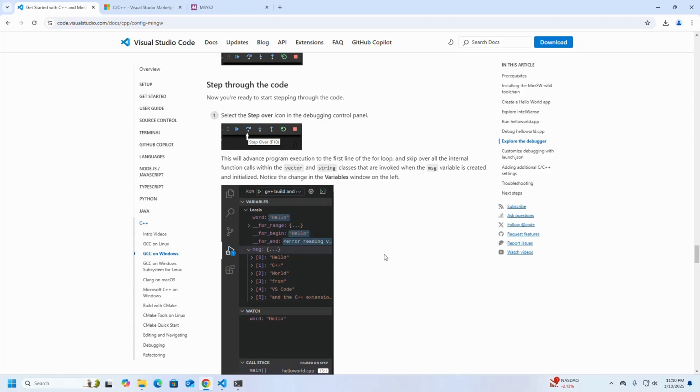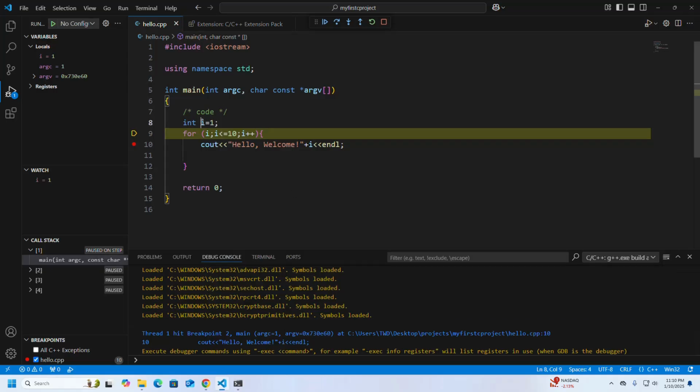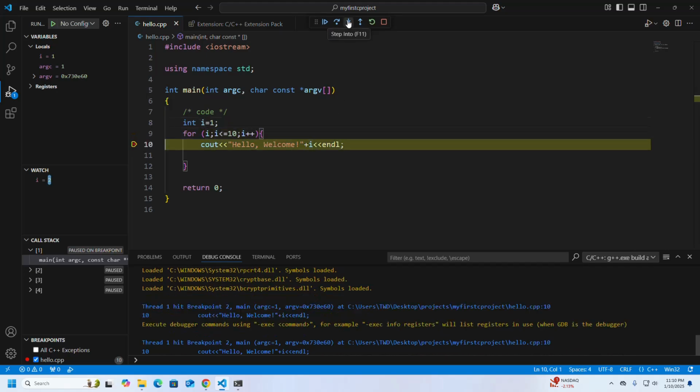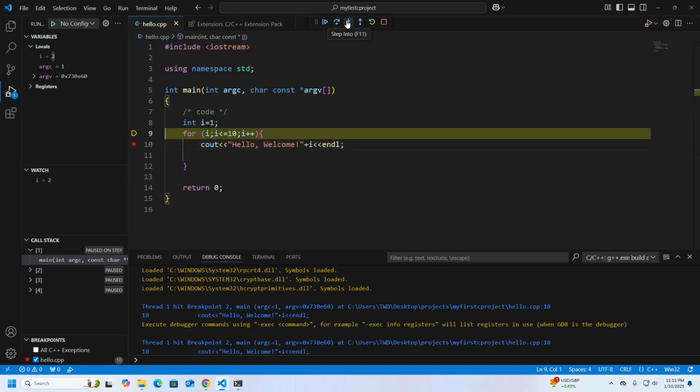This will advance program execution to the first line of the for loop and skip over all the internal function calls within the variable i. Okay. Now press step into. Here see the value of the i has changed.